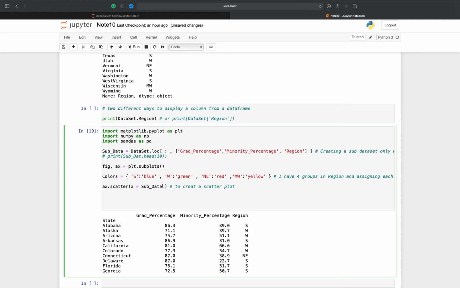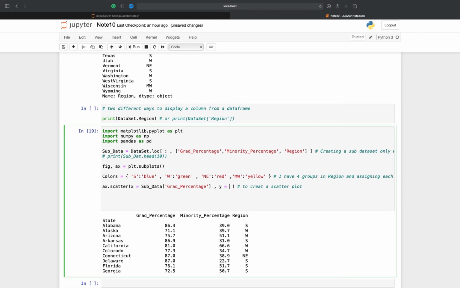Sub data dot this one, or what else I could show? I could say something like this, right? Instead of writing down the whole thing like this, I could write it down in this way.